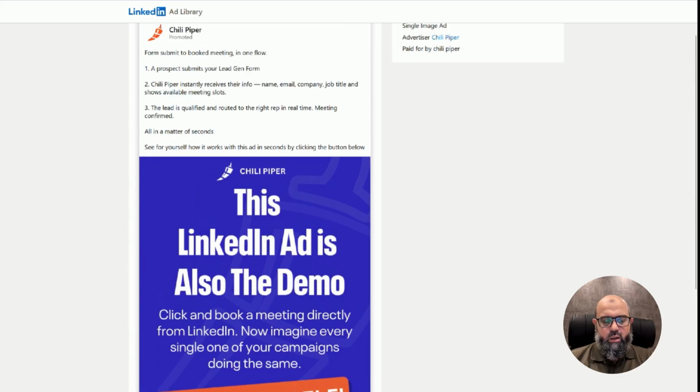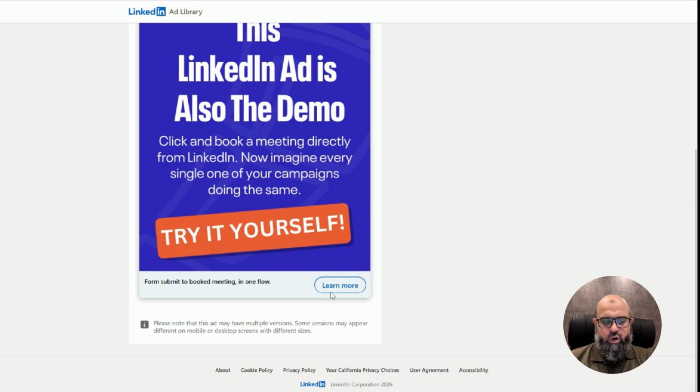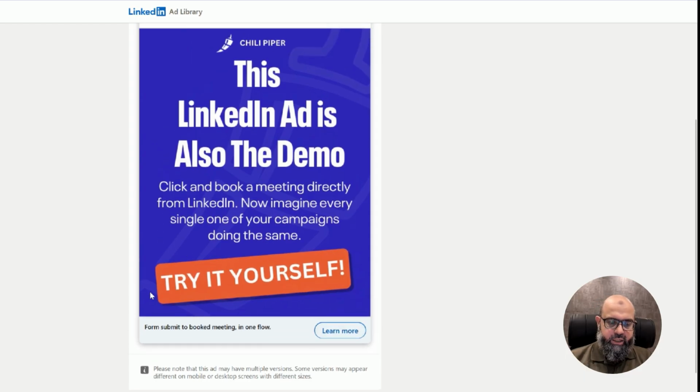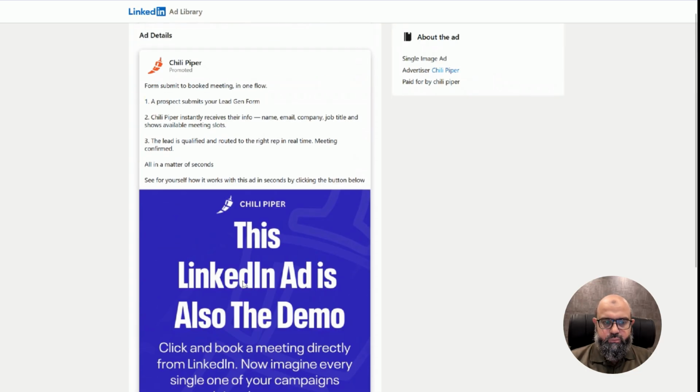Another thing, the ad CTA is not right. It's not learn more. So at one time you're saying in the creative, try it. In the visual, you're saying try it yourself. But in the actual ad, you're saying learn more. So this CTA could be changed to be more actionable and more energetic, which LinkedIn provides different options for. So you can change it. And this button, try it yourself, gives a D2C direct to consumer feel. This should be improved as well.